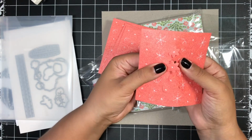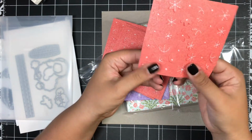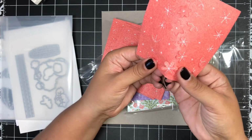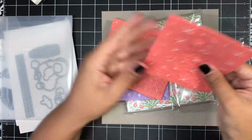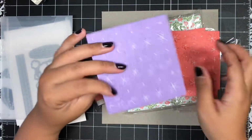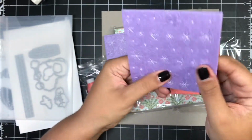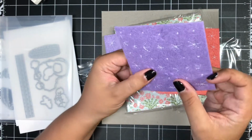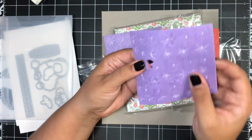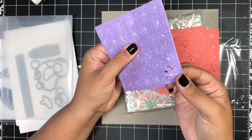So you can see they just kind of pop up all different little pieces here. Smaller ones, there's some really tiny ones. Okay, that's cool. And then I guess these are the exact same shapes, just in Highland Heather. So you can see you can just pop these out, and you could probably add these on with glue dots, liquid glue, dimensionals.